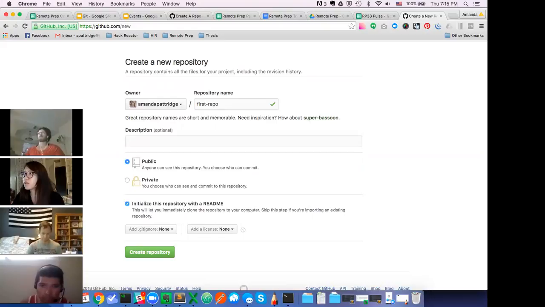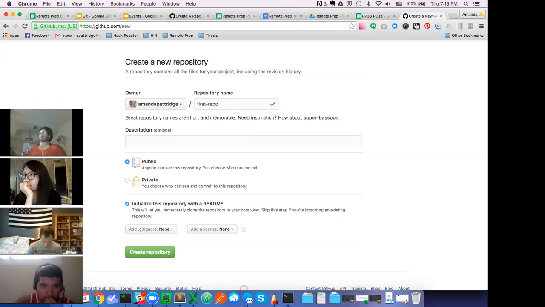It's not so important that it's a README. We're not going to put anything in the README. This just gives us a file to start with. If our repo has no files in it, we can't clone it. There's nothing in it to clone. And cloning a repository is the easiest way to set up what your origin is, because it does a lot of that automatically. So we are going to click this box that says initialize this repository with a README.